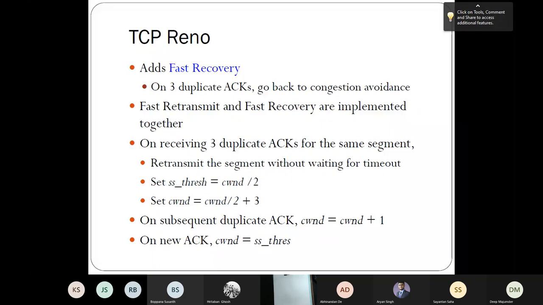So if there is no timeout, then nobody other than that missing segment from 1000 onwards is getting retransmitted. Are you with me? On the 3 duplicate ACKs, I retransmit the missing segment. Anything else I retransmit on a timeout, if that particular segment does timeout. There is no timeout yet.